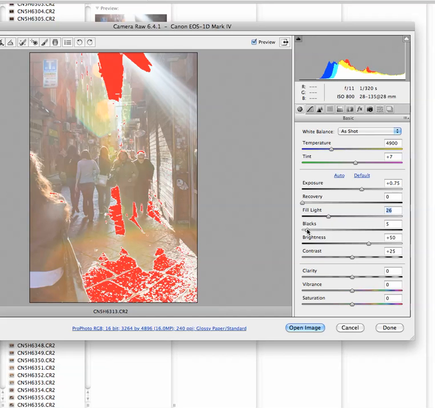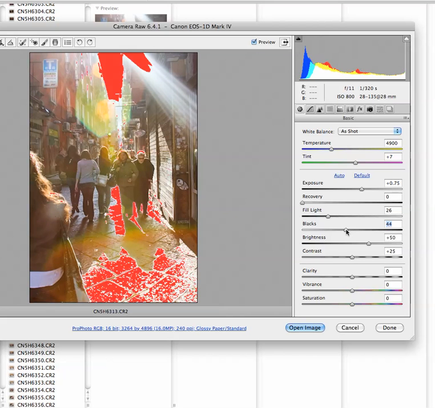I can also reduce the amount of black in the image or increase that. And you can see by increasing the black in here, I've actually kind of popped the contrast of the image, or really made the blacks blacker. And by adding this little bit of fill light, I've cleaned up some of those shadow areas that were really dark.